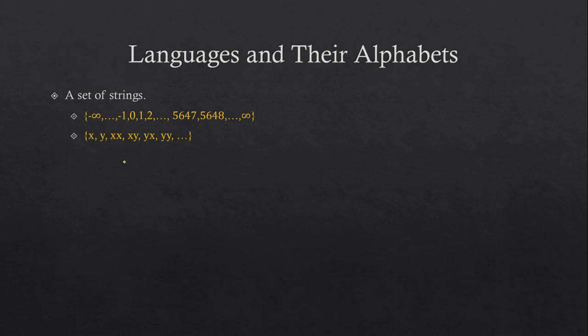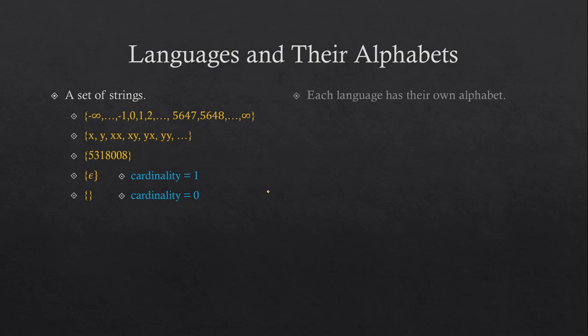A language can even have only one string in it, and this string can even be the empty string. A language might have nothing in it, so this is an empty language. Please focus on the last two examples here. These two languages might feel similar to you, but they are not the same language, because this language has a member. The member just happens to be the empty string. In this language, the language itself is empty, so their cardinality will be different.